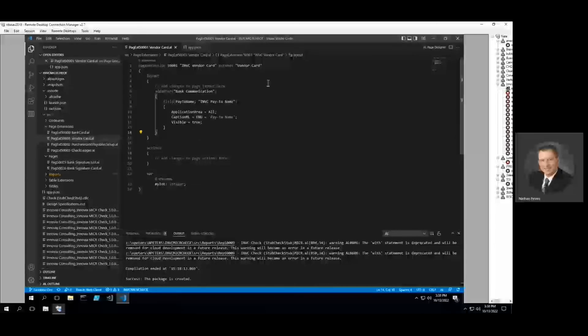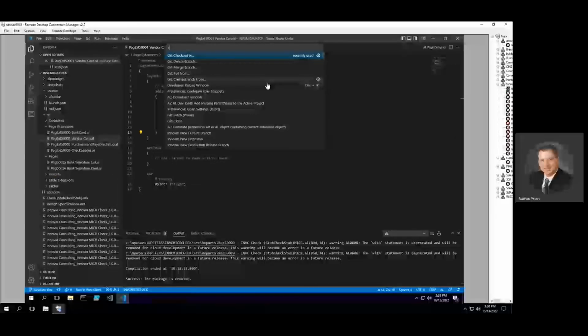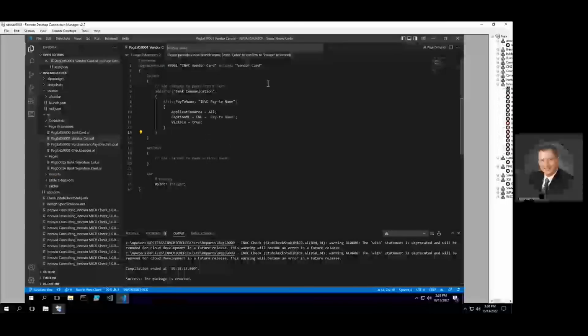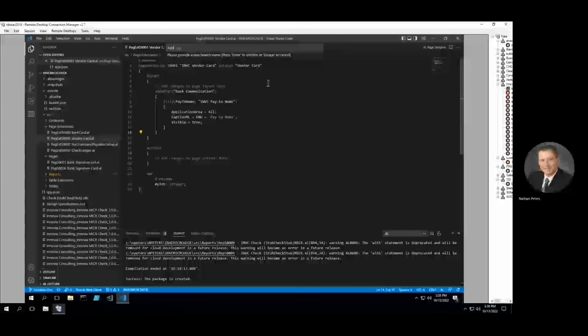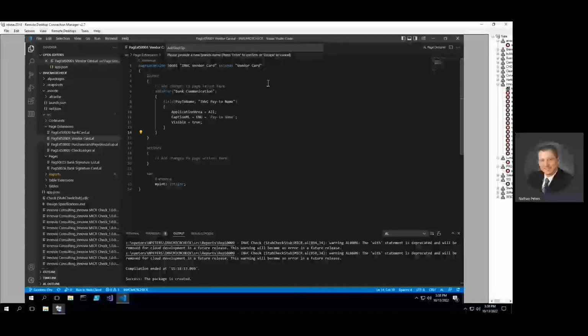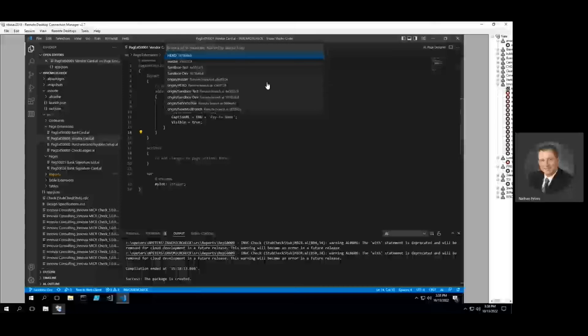So the first thing we're going to do is create a new branch, and we're going to call it add tooltip. Okay. And then we have to pick what we're going to branch it from. And again, it's always from main, or in this case, master.